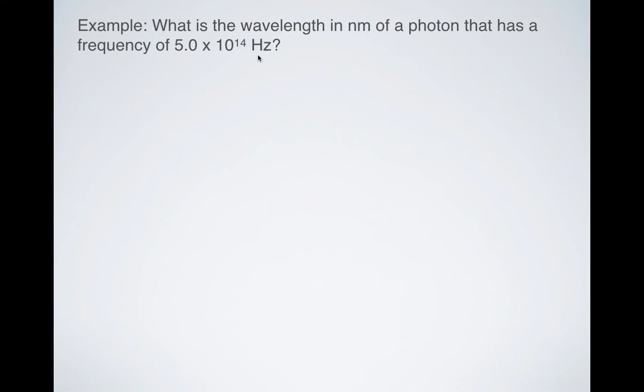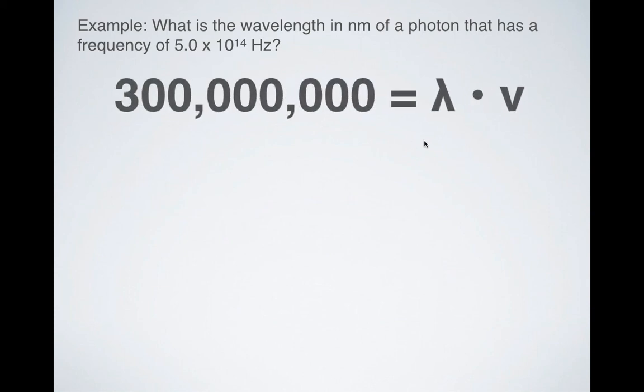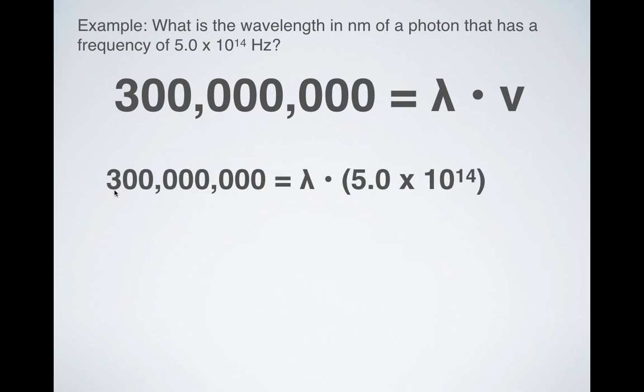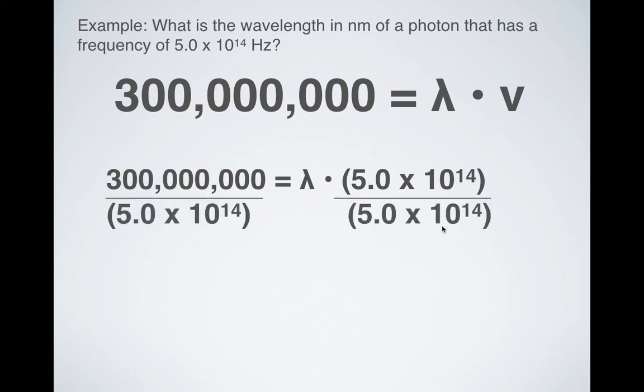So this is our last one. What is the wavelength in nanometers of a photon that has a frequency of 5.0 times 10 to the 14 hertz? Here is our equation, right? So what I've got to do is plug that in. I've got my 300 million equals the wavelength times, and then this is my frequency right here in hertz. So what do I do to get this by itself? I have to divide by my frequency. So let's divide both sides by the frequency so we can get rid of them. Now here's where everybody makes a mistake. If you're plugging this into your calculator, you need to make sure you have parentheses. When you divide by something, you need to make sure that you put that in parentheses. If you don't put this entire thing in parentheses, you're going to end up with a really weird answer. And remember, always ask yourself, does this make sense? So when you do that, you get 6.0 times 10 to the negative 7 meters. And that's pretty much what it asked for.